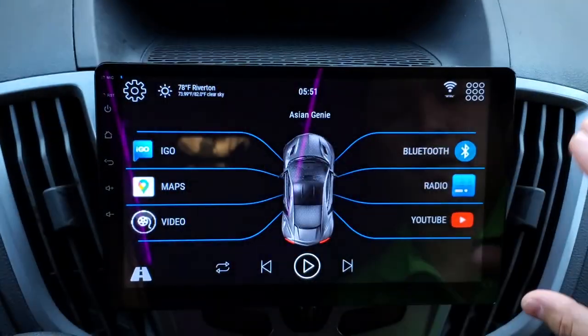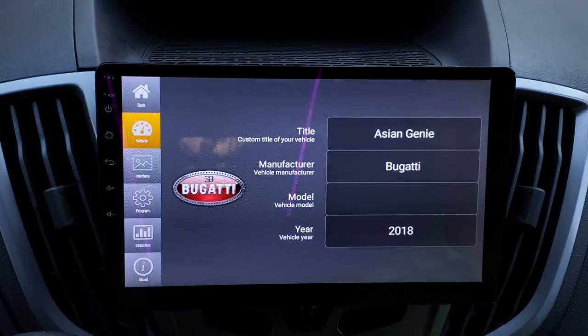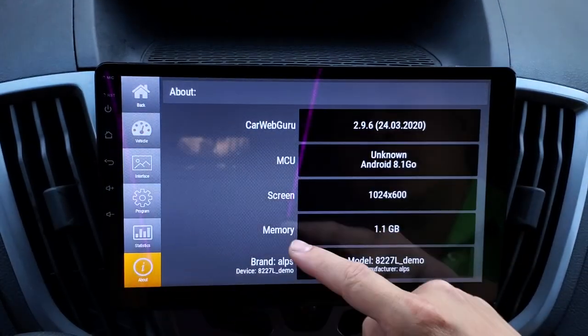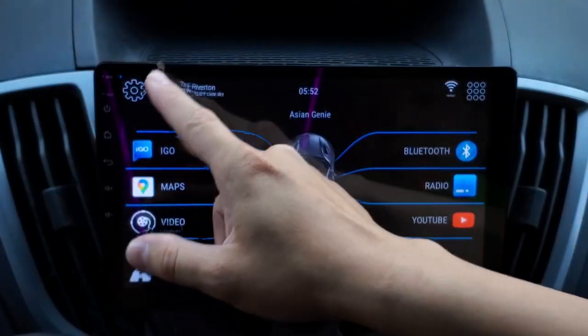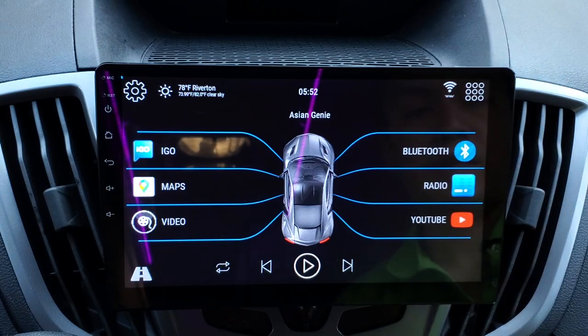You have your main screen, which you can customize, and you can put whatever you want on there. They have a lot of information inside that you can choose from. There's your setting. If you hit that, that will take you to your menu setting and you can set all of your options. So there's a ton of stuff that you can set. And here I've set up for the weather. So you can have weather, you can have whatever information that you need. It will display your Wi-Fi signal, your Bluetooth.